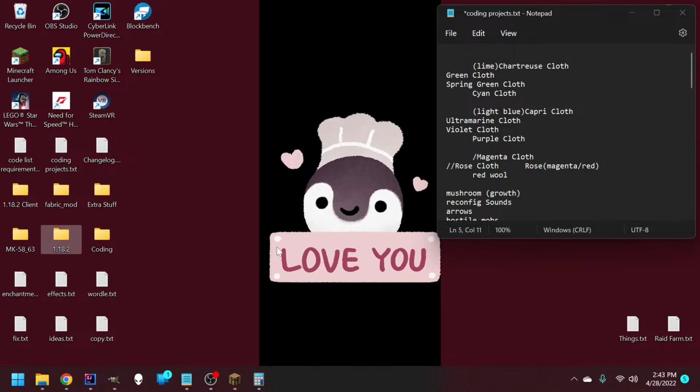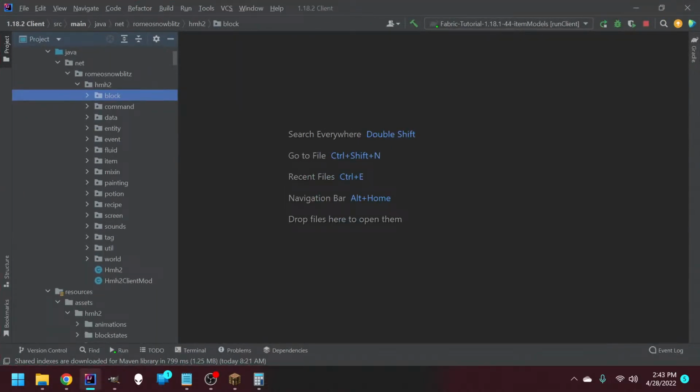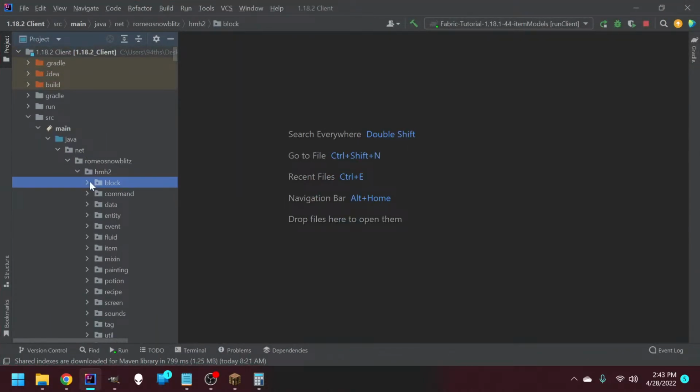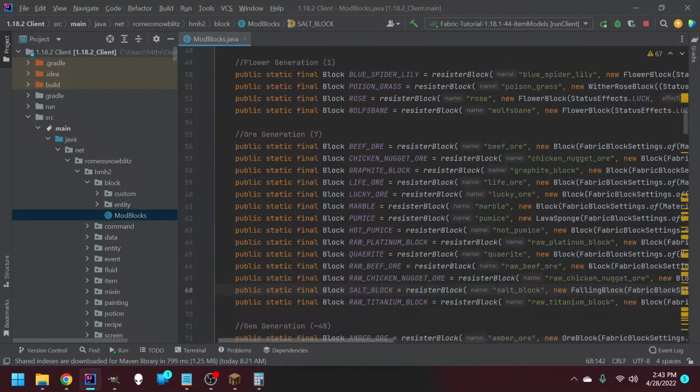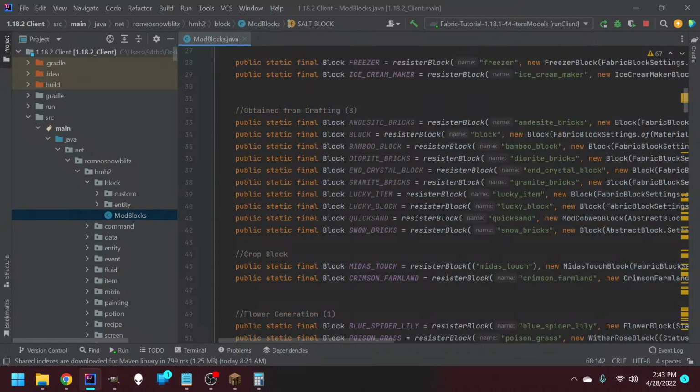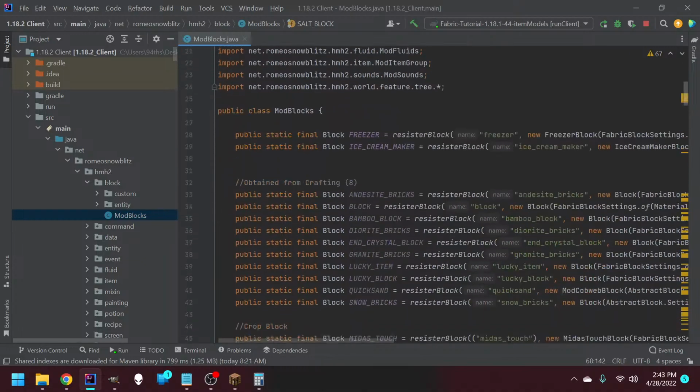All right. So now all I would need to do is make the wool types. So we have these four new wool types. So let's add them into the game. We're going to go in block, mod blocks. Ore generation, flower generation, crop, obtain from crafting.